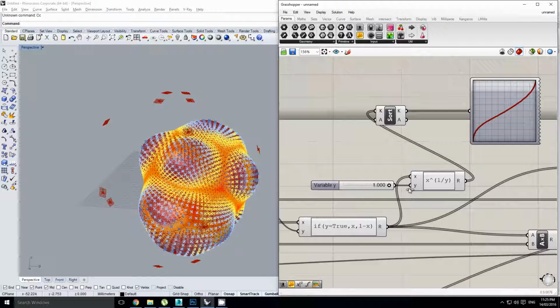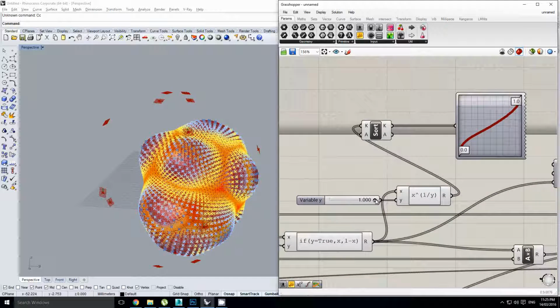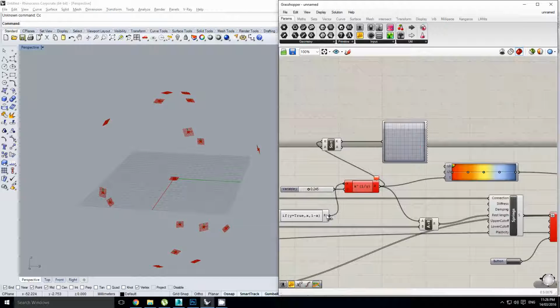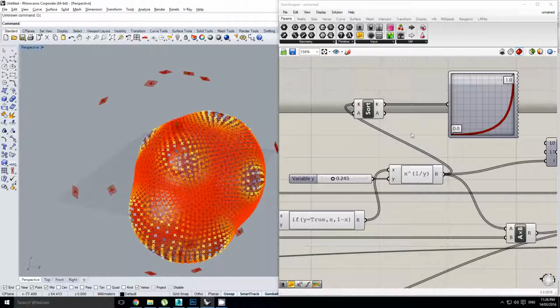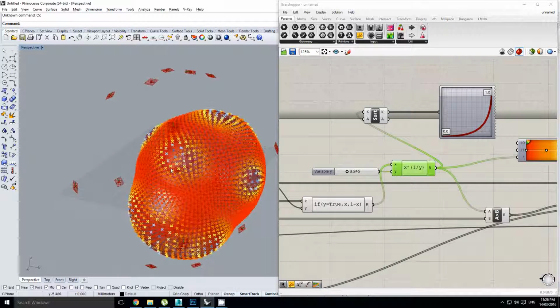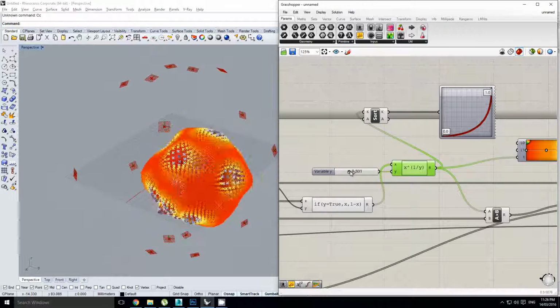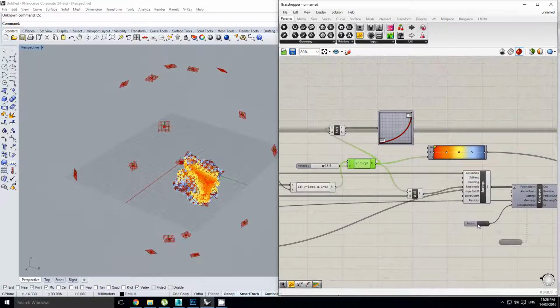So you can see at 1 we get this exact same curve, but if I reduce this value, we can start to flatten out the shape of this graph, which if we connect these in here and then reconnect this, we can use this function here to control the range of influence of each of our reference points. So if I wanted to have wider influence, I'd drag this up. If I wanted to have shallower influence, I'd drag it down.